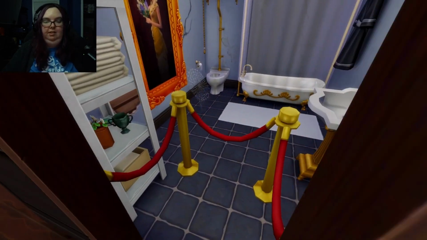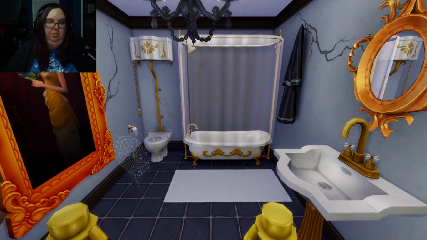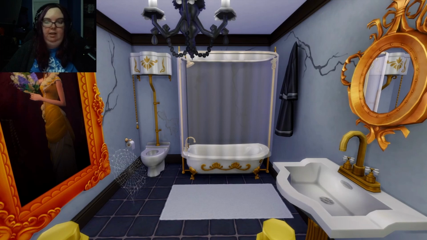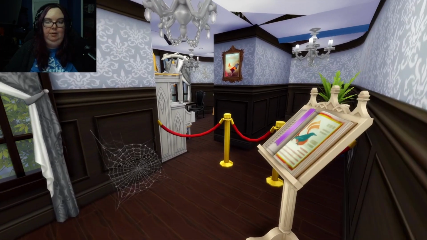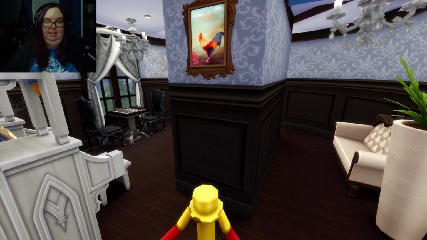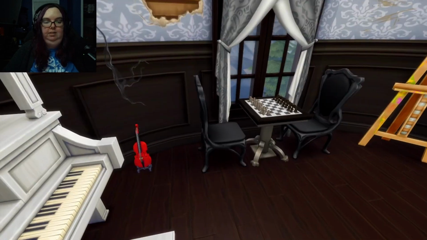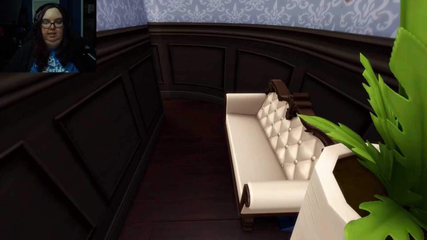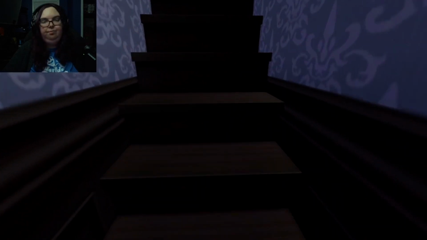And then we have the full bathroom in here. It's using the same appliances as downstairs because continuity. We also added in that bath and shower combo that goes with the set. And then over here we have the activity area. So there's an organ up here, chess table, easel, and the violin. And then we have a little seating area over here hiding the glitched out roof.